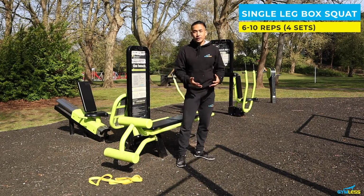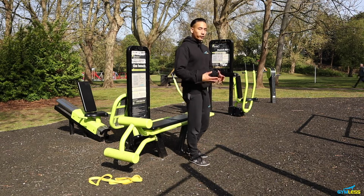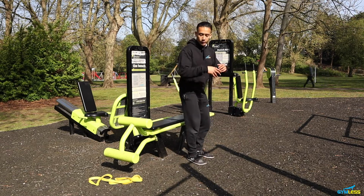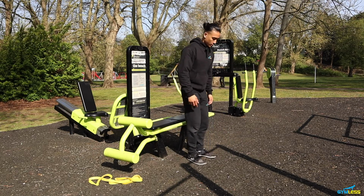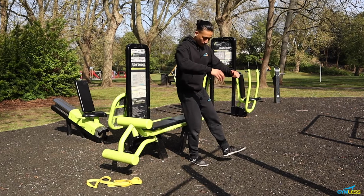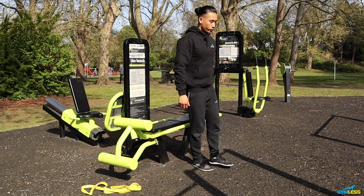So you want an elevated surface behind you that is approximately around knee height, okay? And why this targets your hamstring is because you're hinging your hips back. As you hinge your hips back, it activates your glutes and your hamstrings. Okay, so we're gonna stand on one leg, we're gonna hinge our hips back, lower down until your butt touches the ground, and then come forward.